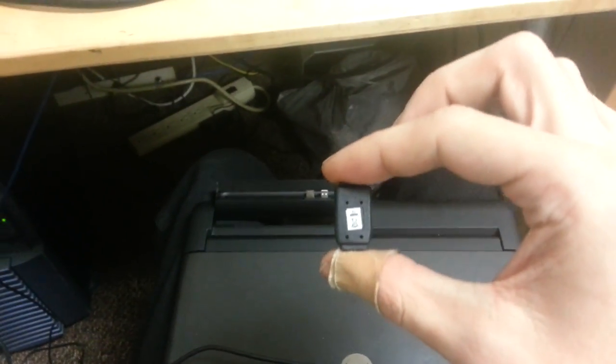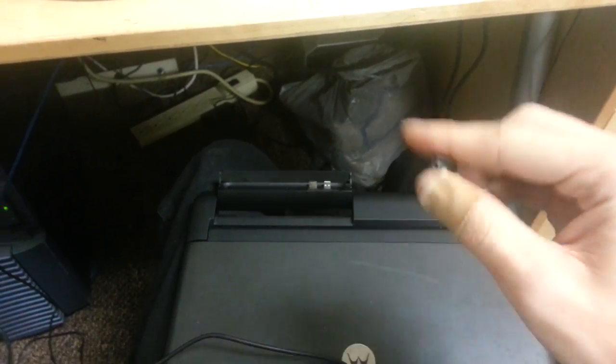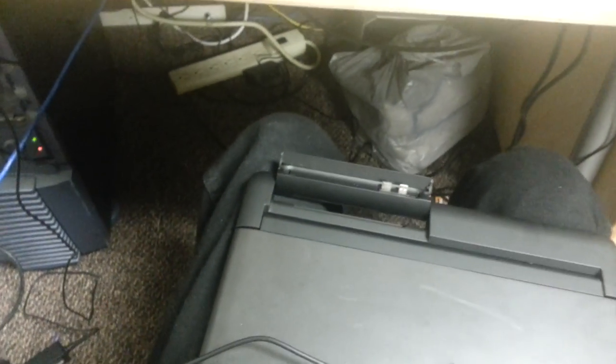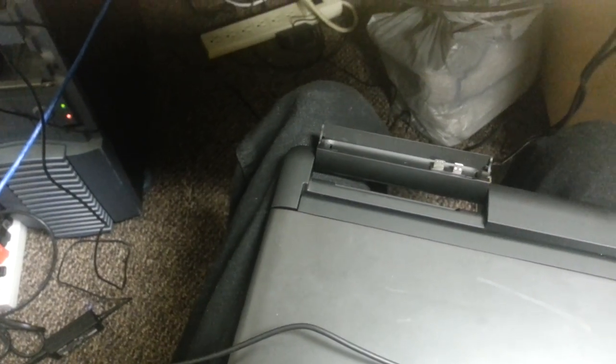So, I also have this guy. This is a micro to micro adapter. So it looks like this. Okay, so this is the adapter. It's the same thing on both sides. It just takes a standard phone micro connector, like you'd plug into a cell phone, like this phone, if I just plugged it into it. I like having that standing up.